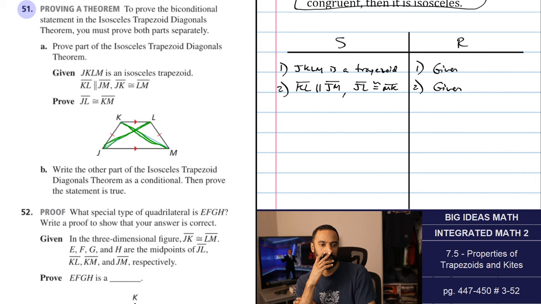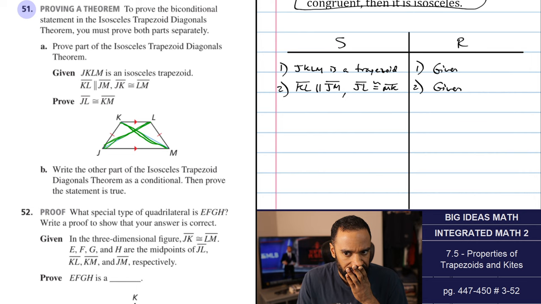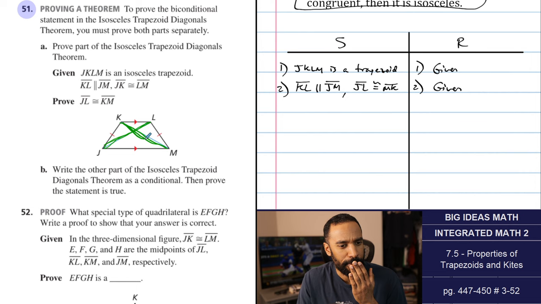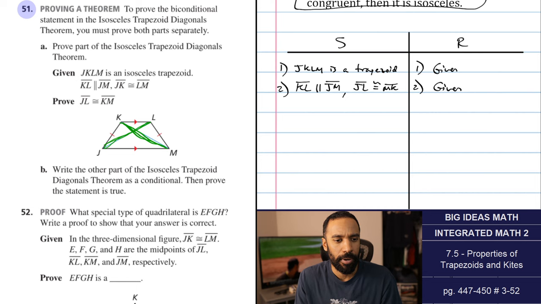Maybe I can prove other triangles congruent that way. Let me think about that one. This one's a little tougher to think about. I wouldn't have enough information because that's only side-side. I can't use this congruent to that. I can't say it's an isosceles trapezoid anymore. In fact, I want to redraw this. I don't really have room, but let's see.